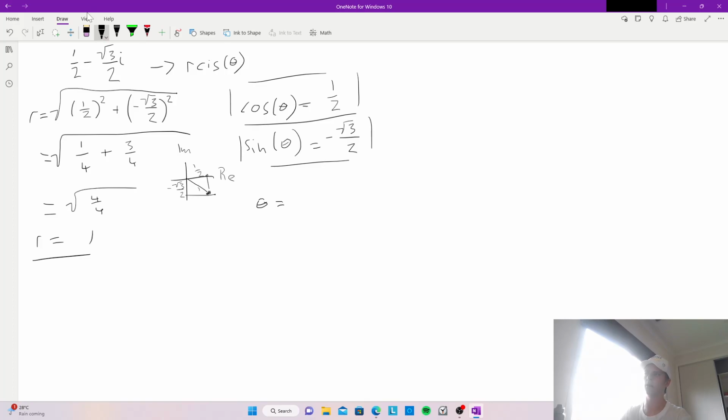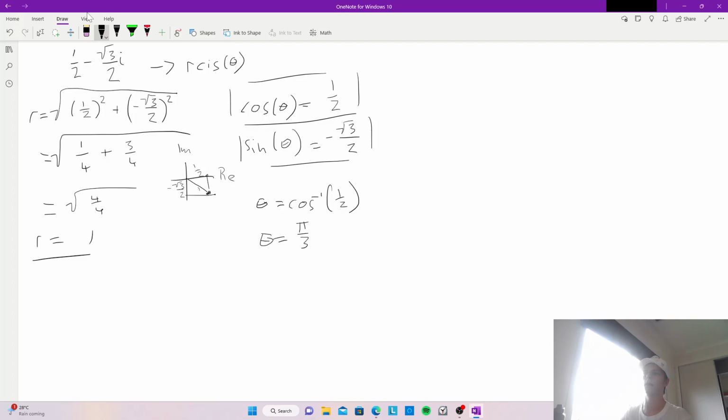Theta is going to be equal to cos inverse 1 over 2. That'll give us our value of, well, we know cos inverse 1 over 2 is pi on 3. So we got our theta is pi on 3. Pretty sure that's right. Hold on. Yep, that is right. Thankfully, I managed to salvage that.